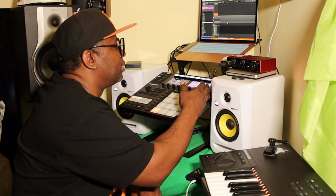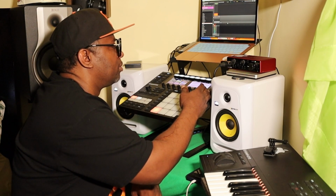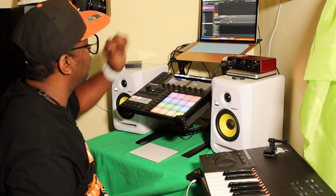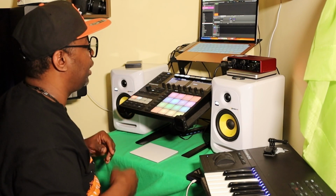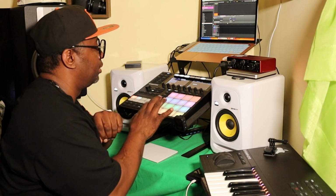These FX shots. Let's see what that one hit like. Remember, when you load it up, come back out of the browser or disconnect that button so you can hear your sounds. And if you want to hear that to the full velocity, hit the fixed velocity pad, all right?